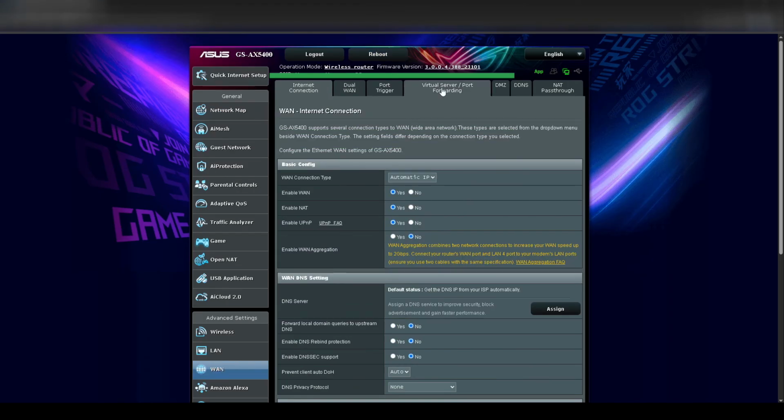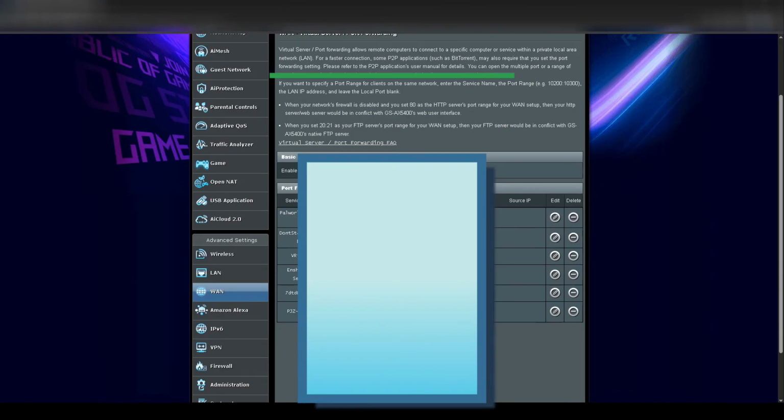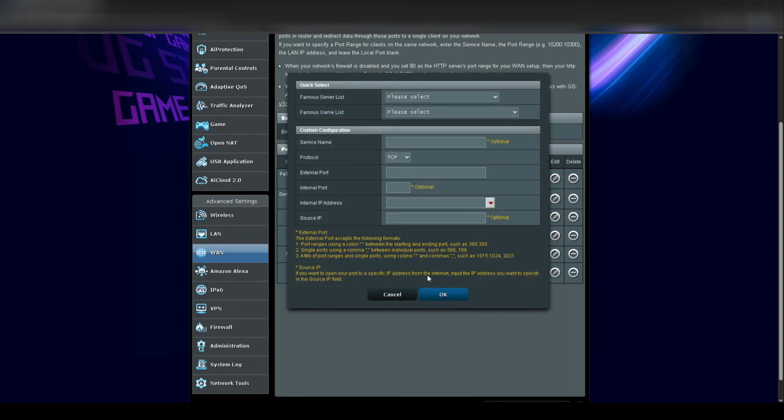If you don't know how to port forward on your modem router, you may just need to Google it for your specific model. But in my case, I am going to log into my Asus modem. I'm going to go to WAN, port forwarding, add a profile, and add in the ports that need to be forwarded to my dedicated server. I could not get mods to work, unfortunately, so I will be skipping this part. Otherwise, I would have included it in this video, but if I get any interest and time to figure it out, I will make a separate video on it.